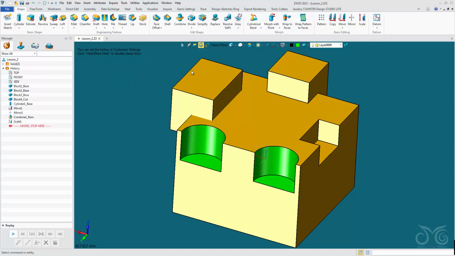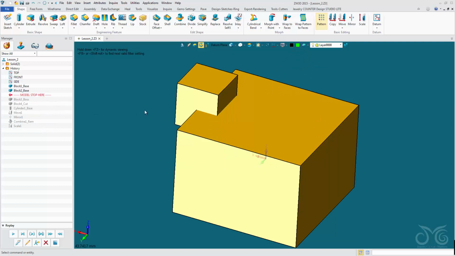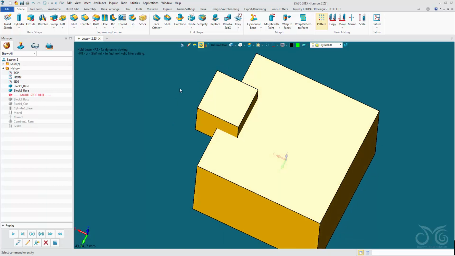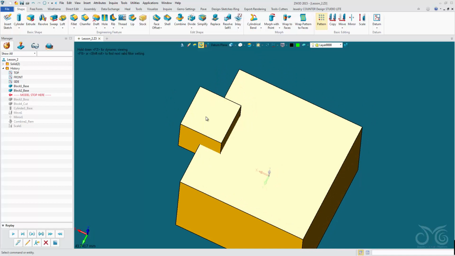So the final command in the shape ribbon that I will show you now is the pattern command, or array. We can create an array of a shape. So what I'm going to do is come back in our history, and now I'm going to use my pattern array tool. Okay, so I would like to pattern this shape.